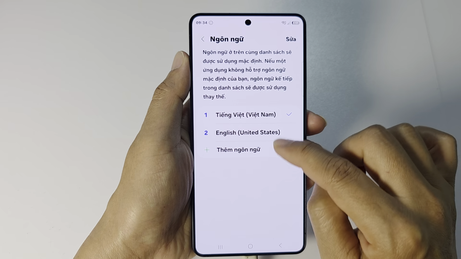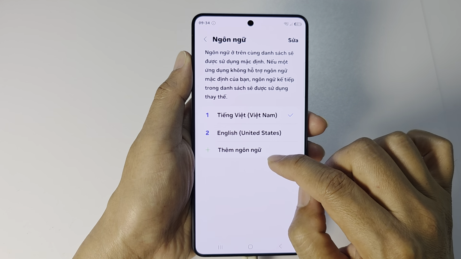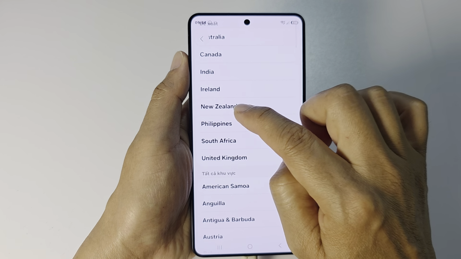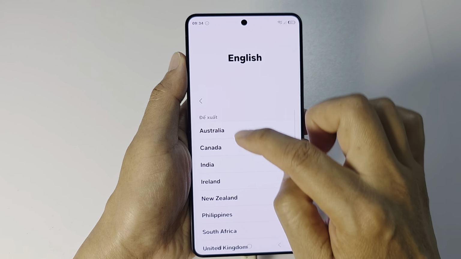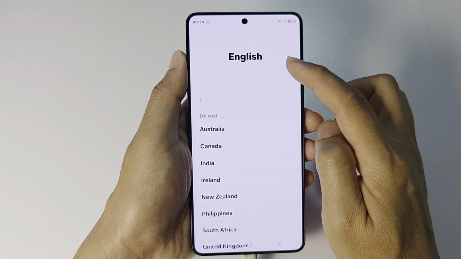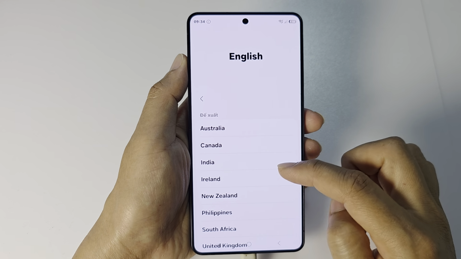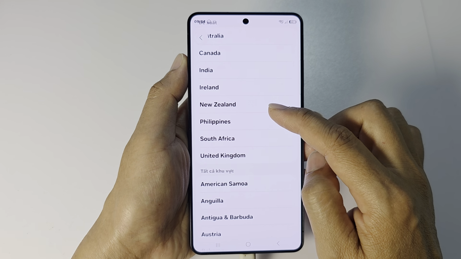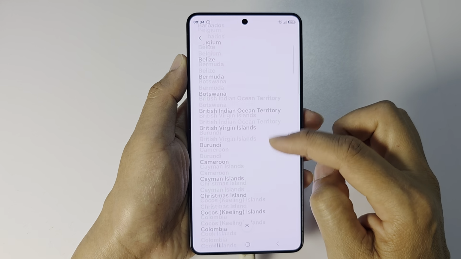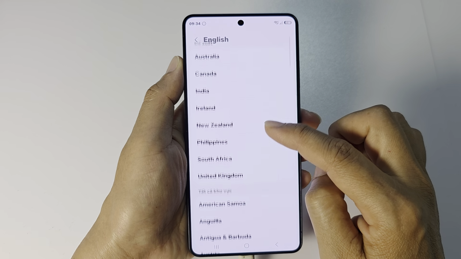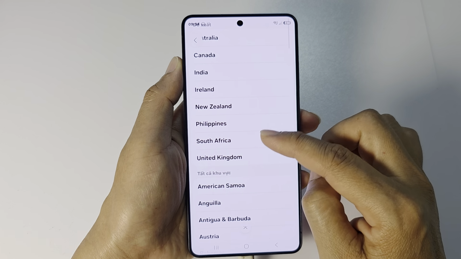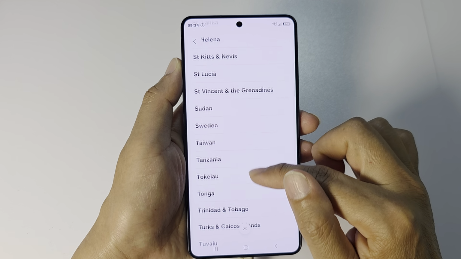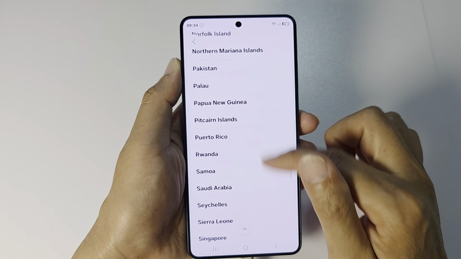to English. If you do not see English in here, you can tap on the add button, and from the list scroll down and select English. So English, once you're in the English page, you can choose which English language to use. There are a variety, so in here we can choose one from the list. So it's quite a lot in here you can choose, as you can see.